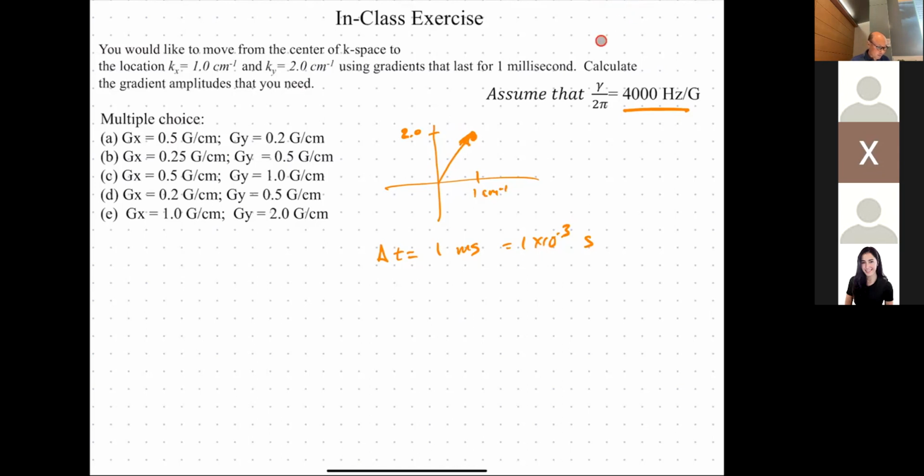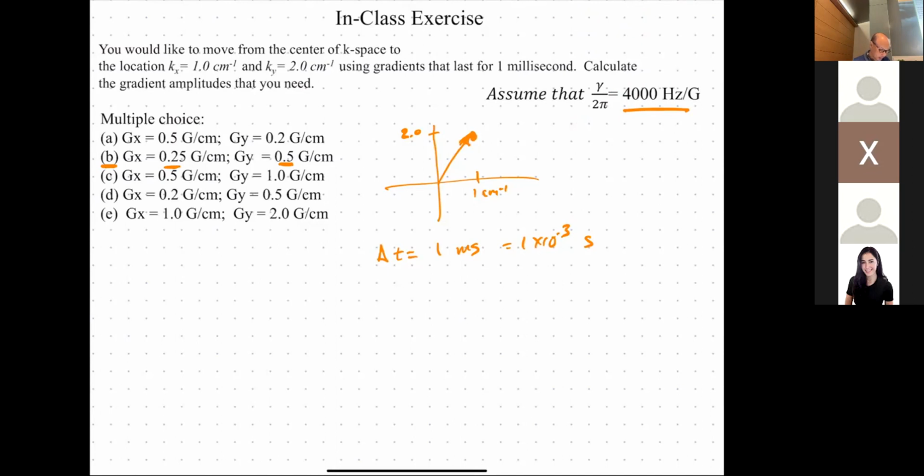Okay, let's sort of see how people in class were thinking. I see the online stuff, there's been good response. So at the count of three, just sort of yell out what you think the answer is if you're here in person. Okay, 1, 2, 3. B. Okay, yeah, that's the consensus online. Let's check because I haven't done this problem for a while. So yeah, B certainly could be the answer because this is double this, right? Which makes sense because we're moving out twice as far in k-space.